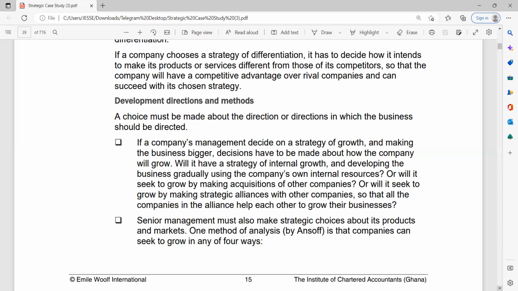And then you have growth by acquisition, which is basically acquiring companies in your field or in your line of business in order to grow. And there's also a third option, which I didn't mention, which is growth by strategic alliances, right? Making partnerships with other companies within your line of business. So let me give a typical example of this.